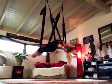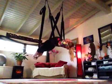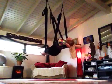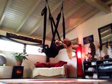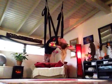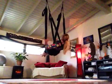Yes, the tops of the shoulders are getting some very deep, sweet relief that they so desperately need. Awesome. So the more you push your hips up towards the sky, the more intense it is on the shoulders. So you get to actually control how much pressure there is by how much you engage, which is really, really cool.